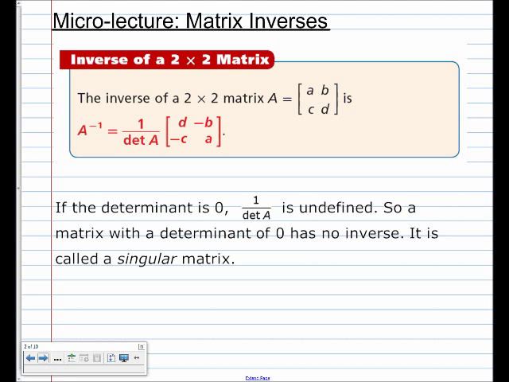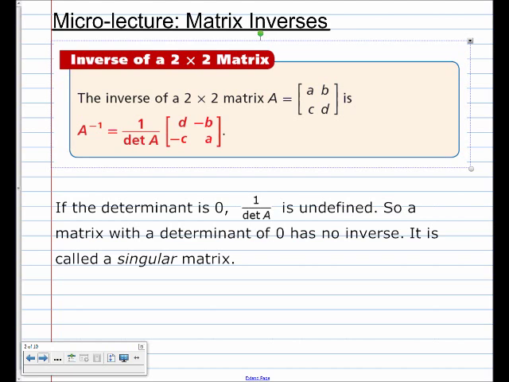What did they do with A and D? They switched places. Do you see how they switched places? A and D switch places. What about B and C? Did they switch places? No. That actually doesn't mean make them negative. It means make them the opposite. So if they are negative, they'll become positive. If they're positive, they'll become negative. So make them the opposite, okay? So all of that together, I'm going to explain what we do after that. That's going to help us find the inverse.